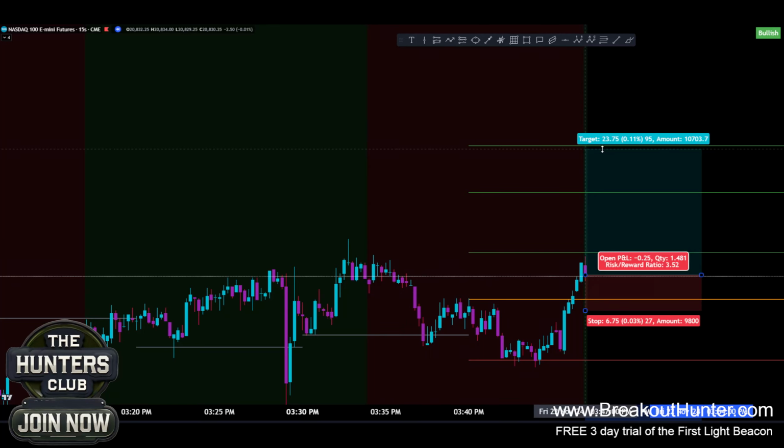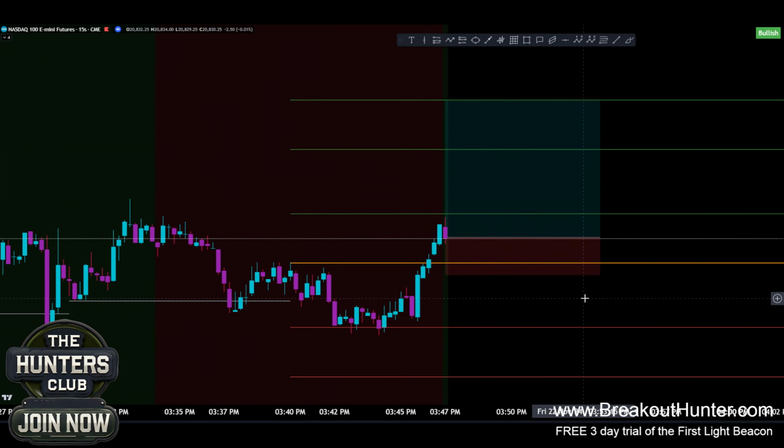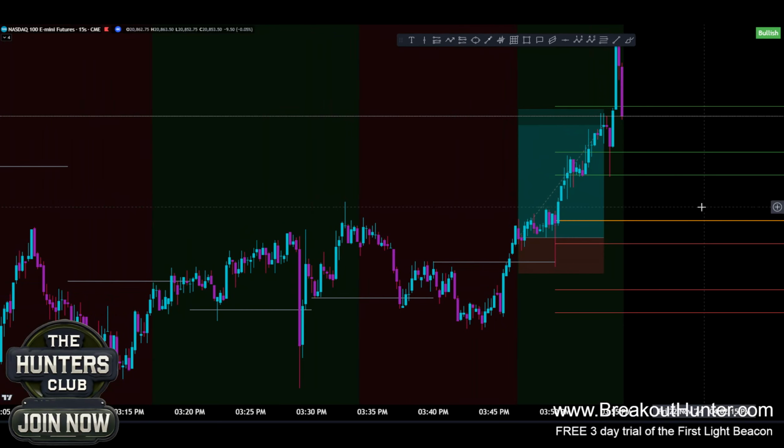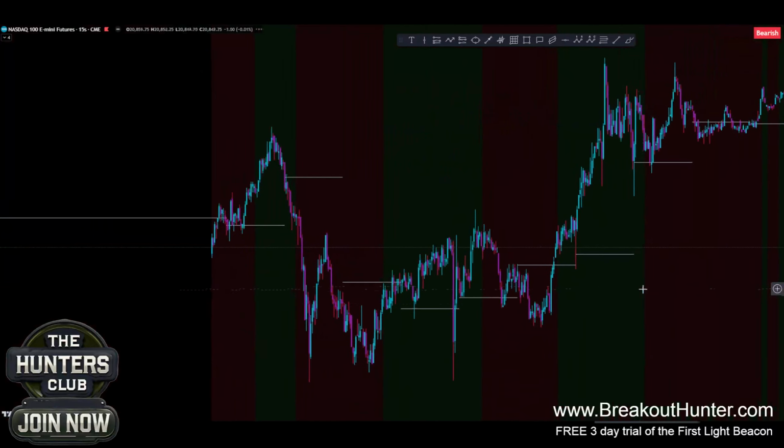whatever. This is 62 ticks. This is 97 ticks. More than likely, I like to trail, so I would be trailing this. And then if you see, we get a little bit of drawdown, and then it takes off again. So that's just showing you how to get into that kind of entry with the scalper and the trend detector combined. You can see that these trades happen all day long, and you can scalp these.